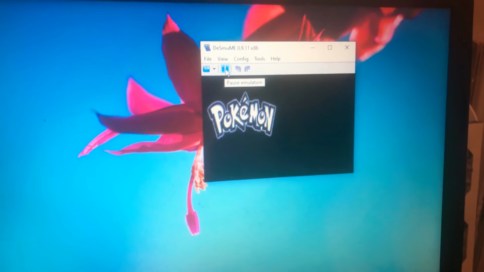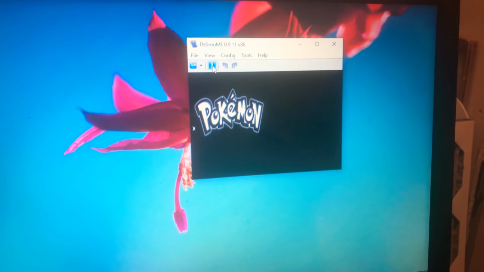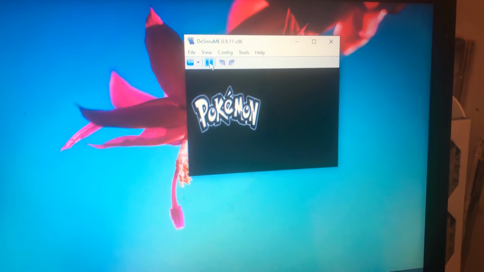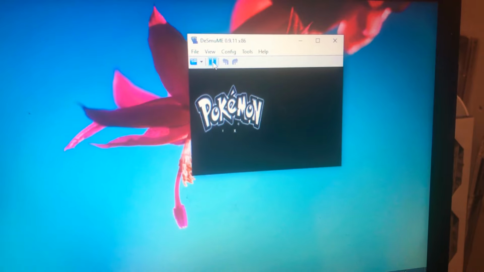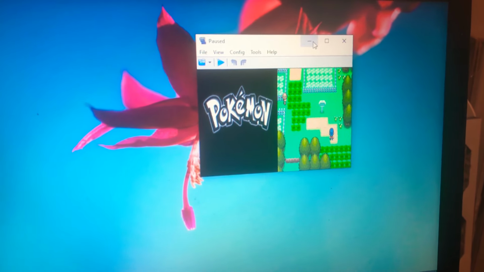So really quick, what I'm going to try to do is while this is going, I'm going to go ahead and pause it when it starts showing the logo here. Hang on, not the Pokemon logo, but the Pearl logo. Apparently this takes forever. There we go. Actually, we'll just pause it right there. And then I'm going to minimize that. And then I'm going to show you how to set that all up for streaming.